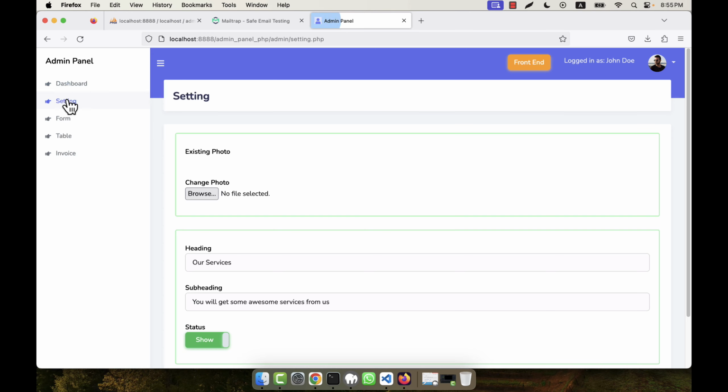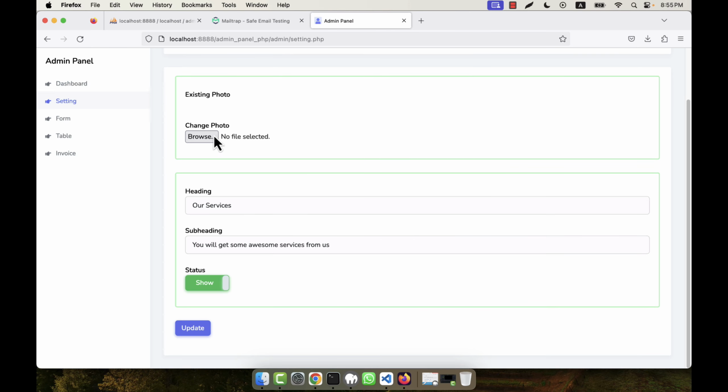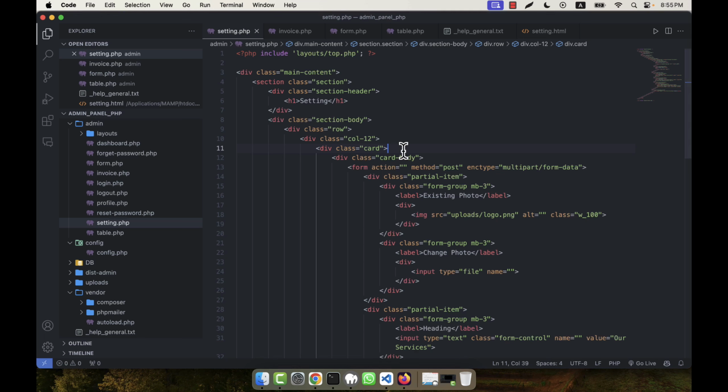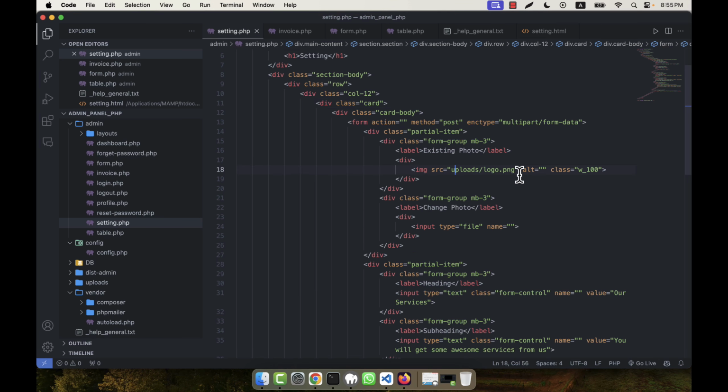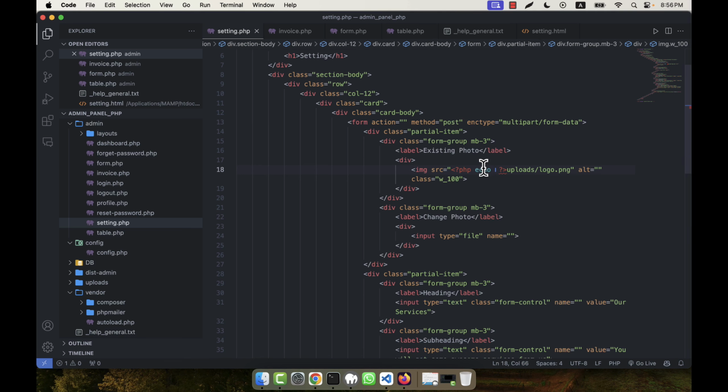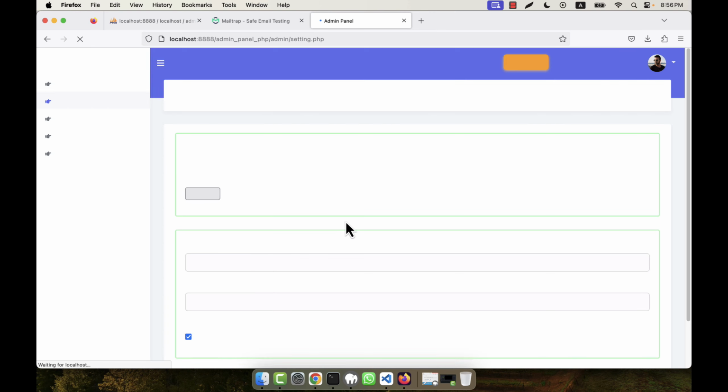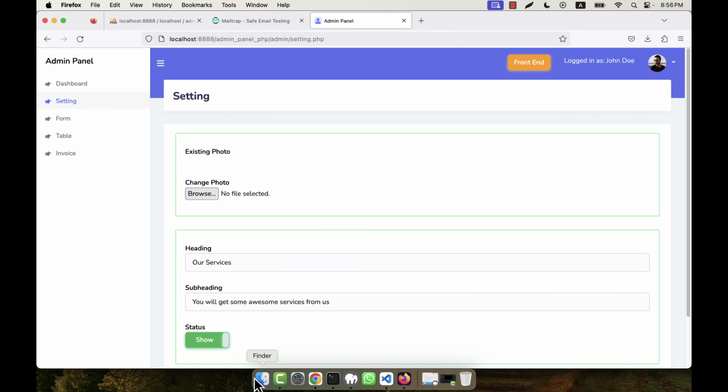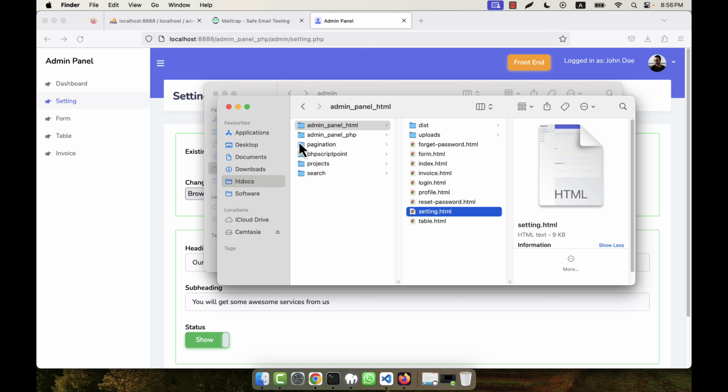So from here, if I click on setting, you see that it comes nice. The existing photo is not showing because the link to upload logo.png is not working. If I put here the admin URL, echo admin URL, it will probably come. The logo is not coming because actually there is probably no logo.